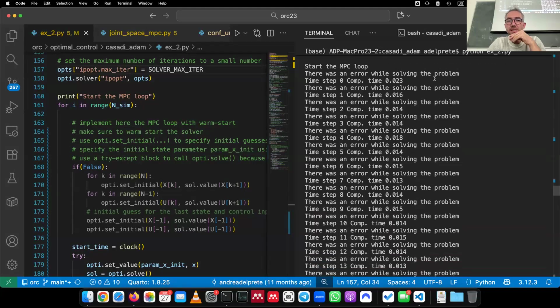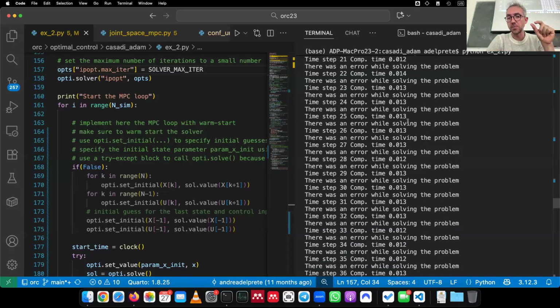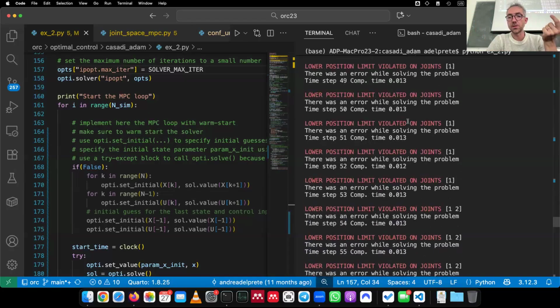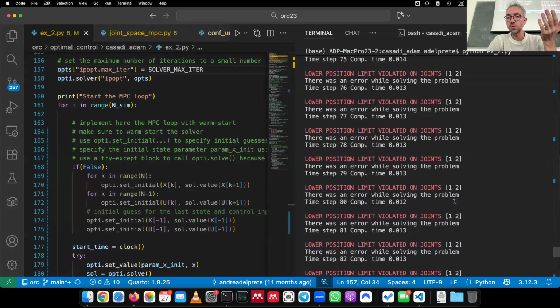I think these errors here are just due to the fact that if the solver reaches the maximum number of iterations, that is an error for the solver. We can check that later by printing the error message of the solver, but it's probably going to be only that. But we can see that the violation of the joint limits is now much more present than it was before.